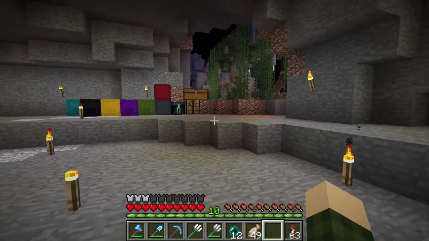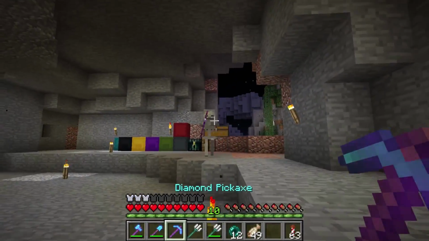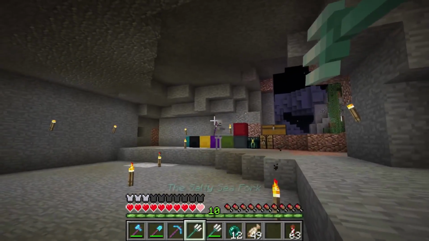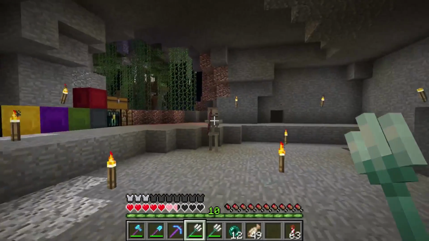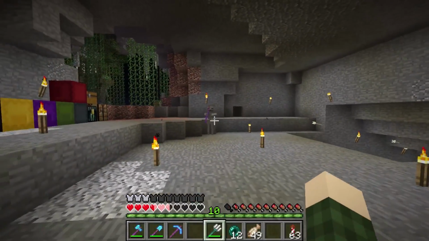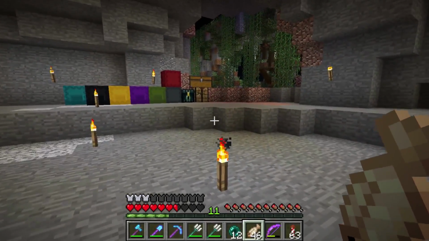It's not working anymore because I just have so many villagers in there. Let me kill the skeleton really quickly before I continue with my thoughts. Don't hit me, don't hit me, don't hit me. Stupid guy. Okay. But like I was saying before, I got kind of interrupted by that skeleton there.